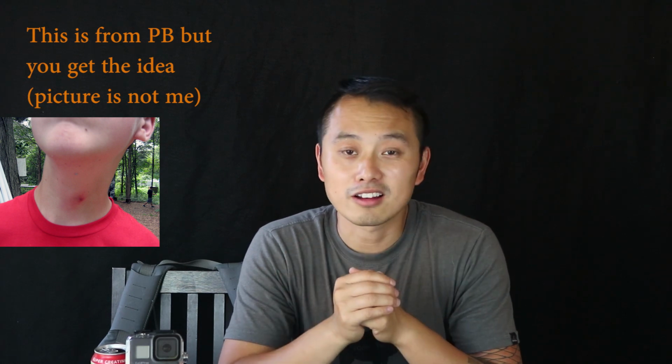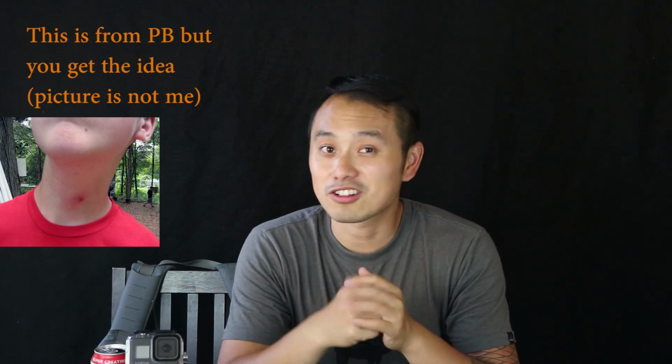Another piece of gear that I haven't purchased yet, which I should, is basically a neck guard. When you play in a fast-paced, tight quarters environment, you tend to get shot at very close range, and sometimes you do get it in the neck, and neck shots suck. You get a lot of welts around the area, sometimes you get scarring too, and I've had several neck shots. I've always considered getting a neck guard, and these last few times that I've played, I definitely should get a neck guard, so that's something on my to-do list that I will probably run later on.